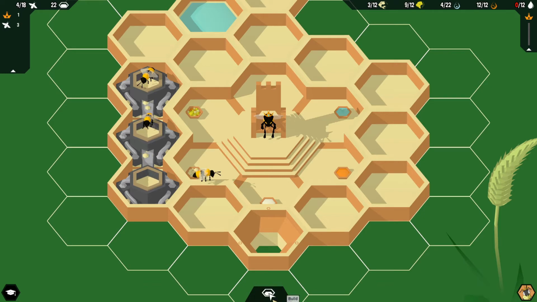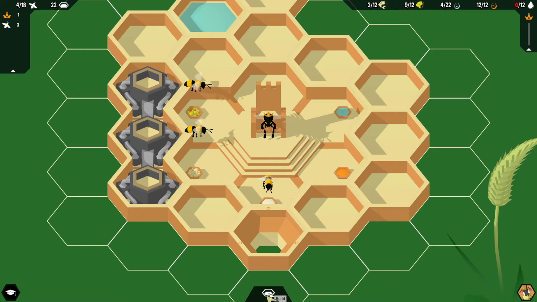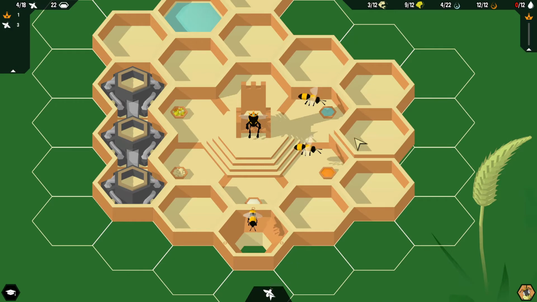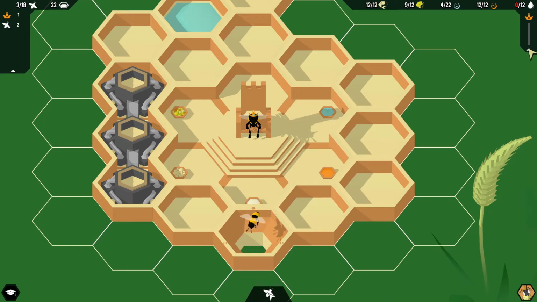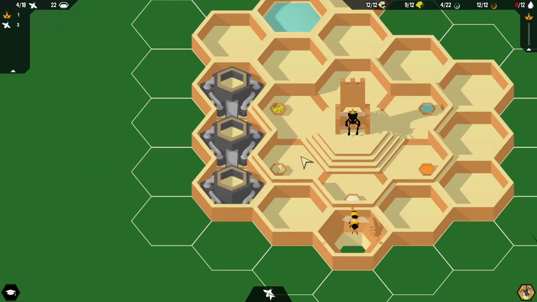Does this pause the game? What does this do? I'm not sure what that does. Yeah, I think it just pauses the game. Alright, well, that's the exact opposite of what I was looking for, if I'm being honest. What's this one do? I don't even have any clue what that does. Well, we're learning. Tutorial. Alright, I got it. I didn't mean to do that.